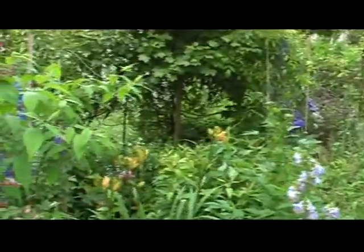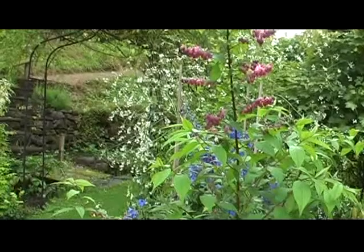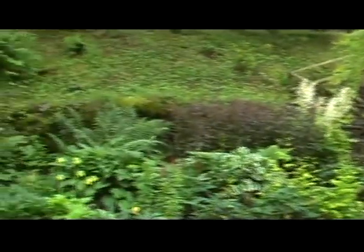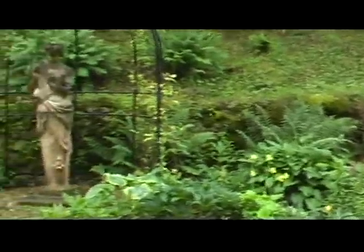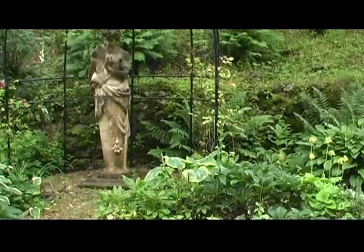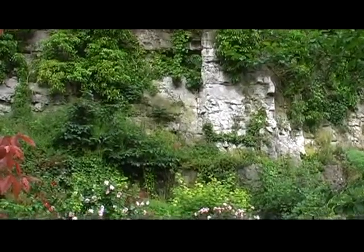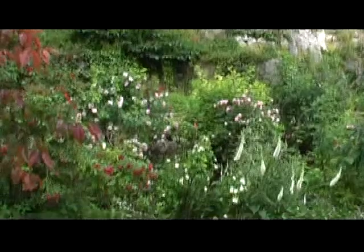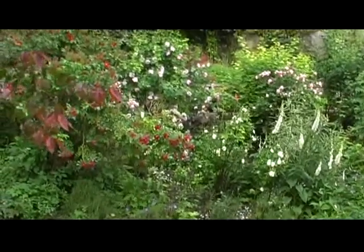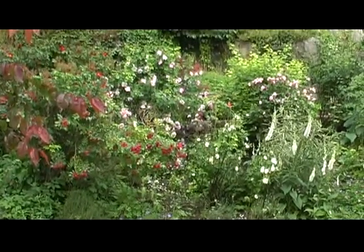There are some beautiful plants here, and as you can see there's a little archway going up into an upper garden. Right there in that archway you can see a figure which I think is the Pipes of Pan. We're just looking at these two or three pillar roses, different colours - the deep red and the pinks.